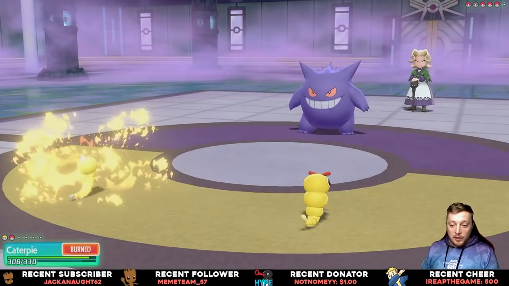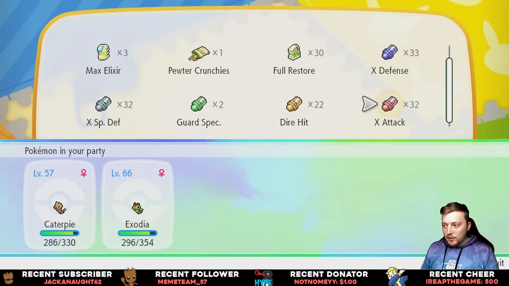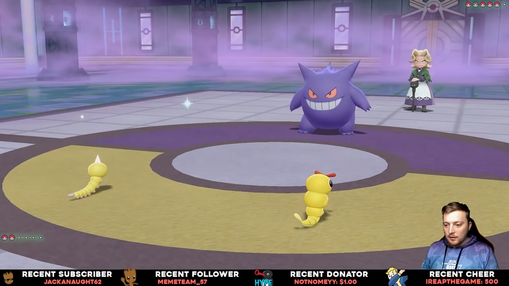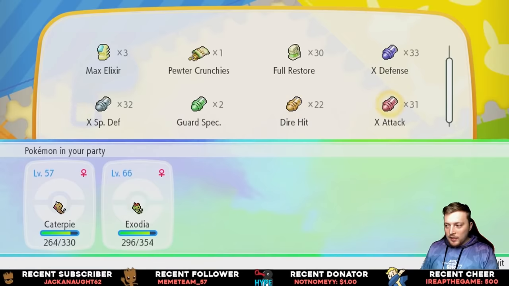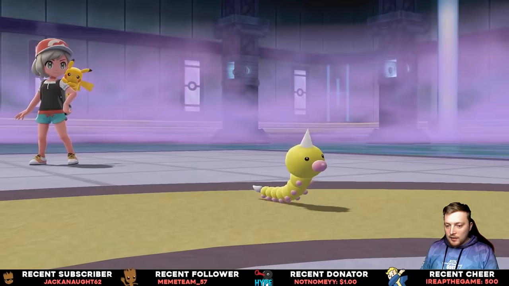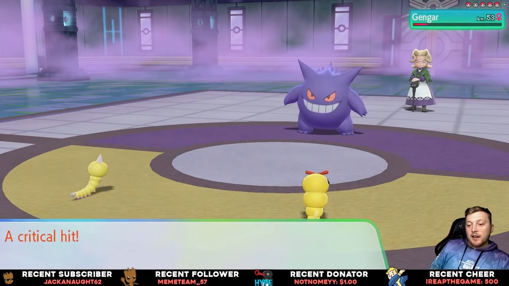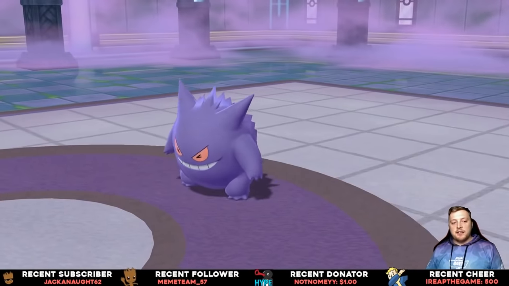Okay, and he Will-O-Wisp me, so now he burnt me. But with Caterpie, I can get rid of the burn. The next attack, and Caterpie again. Now he should be at plus 5 attack. X Attack. Maximum attack. And he still only does... Oh, he does a decent amount. Oh, that was a crit. Okay. Boom. That's it. This is how we defeat Agatha.